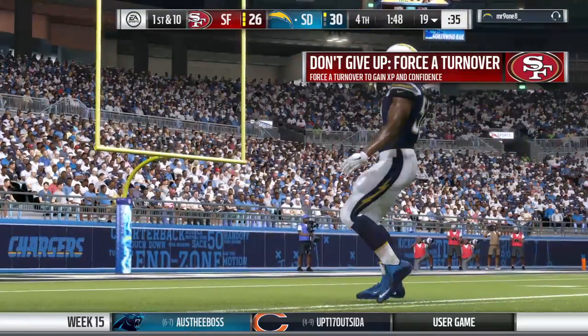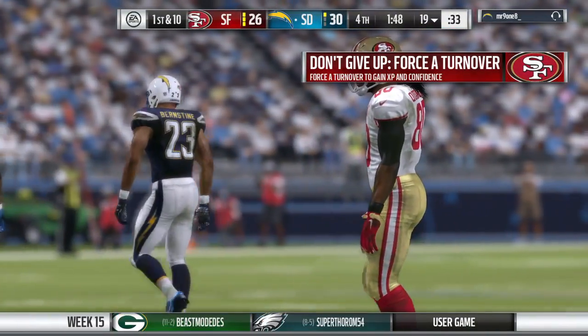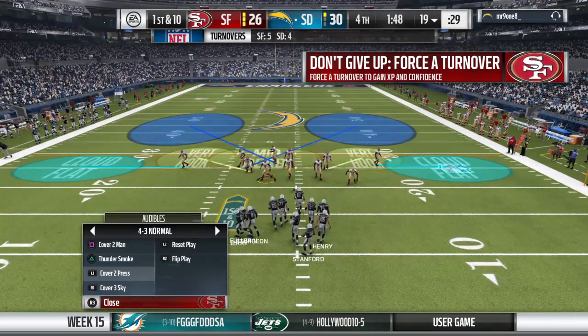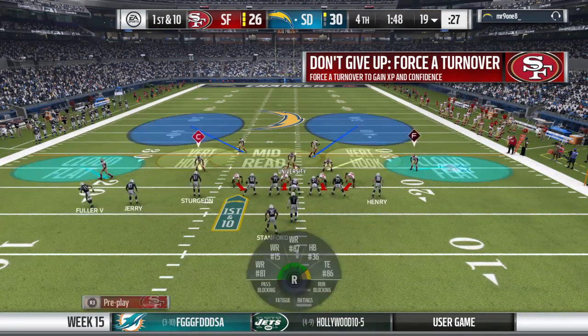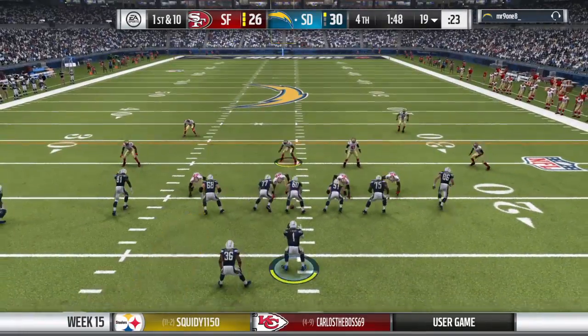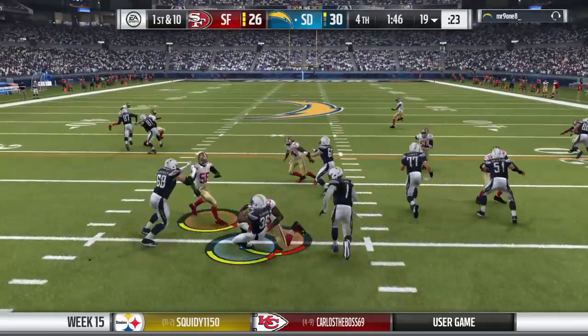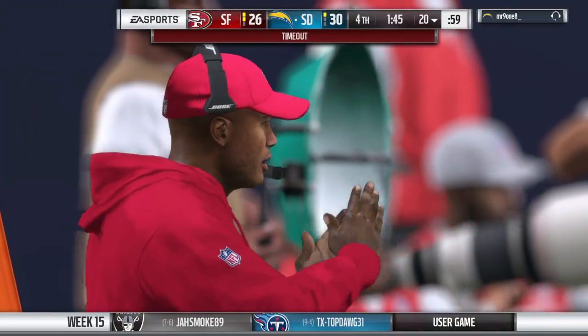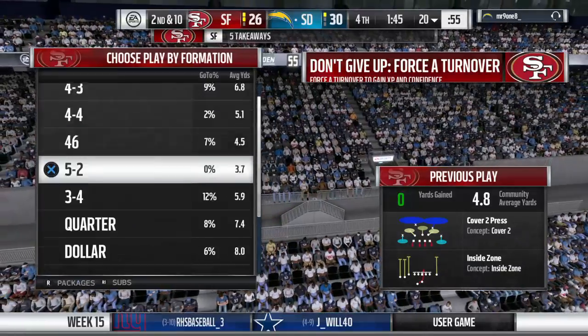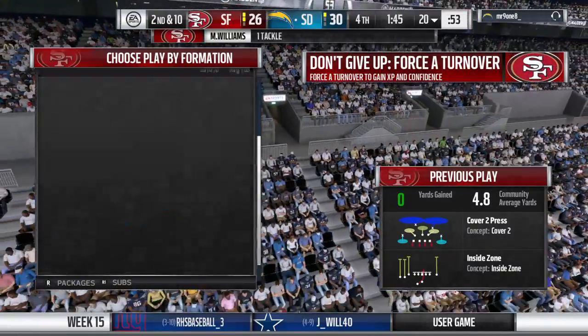Here comes the Chargers offense now back out onto the field. They have the lead. Still a 1-possession game, but the defense got to stop. They've got the football now. Just salted away, right? Exactly. That's all the defense is counting on from their offense. They did their job in a big way. You know they're over on the sidelines now. And now the 49ers signal for a timeout defensively. It's just their first. They've got 2 more to use here in the final stages.